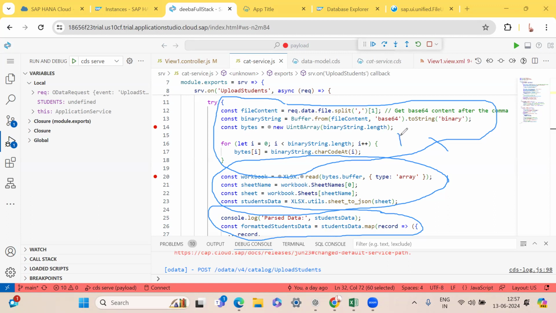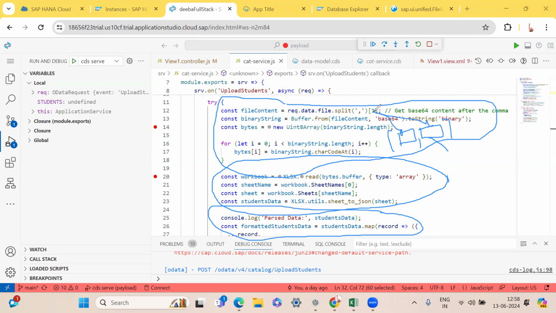It's like a string that has multiple things in it, and we broke that into two parts, one part and the second part, connected by a comma. So I separated it like this and put that in an array. What we are saying is that we want the first one. So this is my 0th one, and this is my first one. I want this first one because that is the base64 encoded data that I am interested in. So we get the file, and we split it at the place where we have a comma.